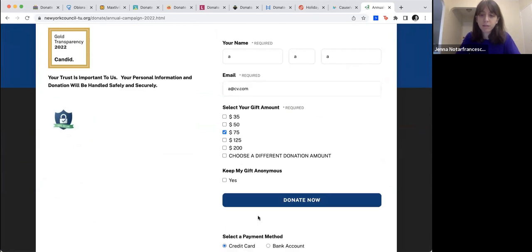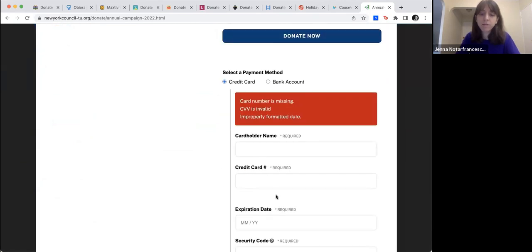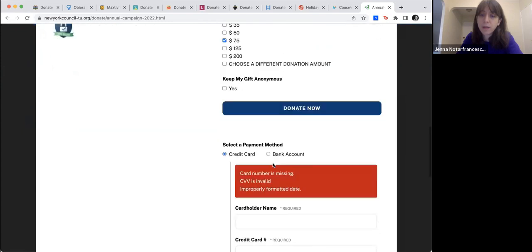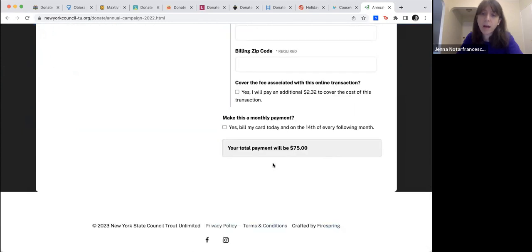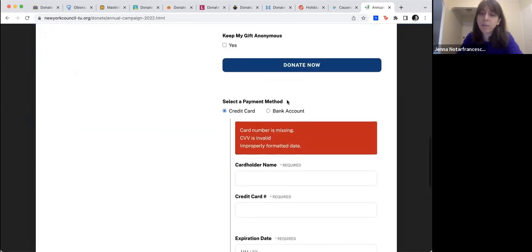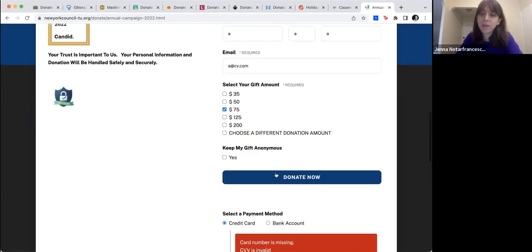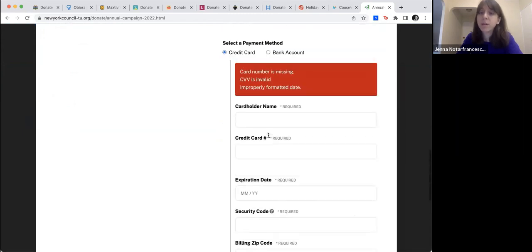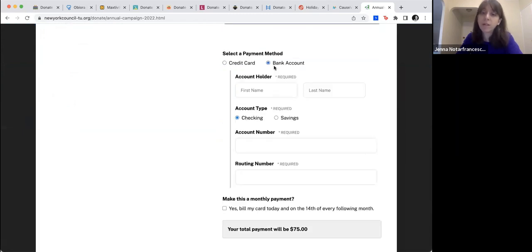I don't know. I think the flow of the form is a little confusing. So I would maybe check out an option where the payment method comes above the donate now option. Just a little FYI on that. And again, please consider some mobile wallet options, but a bank account is definitely cool.